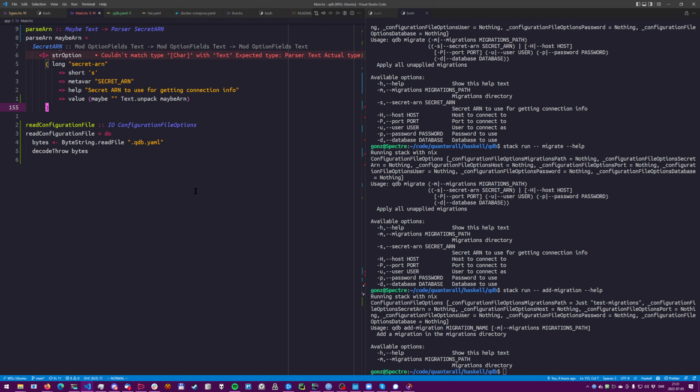Oh no, text pack, of course. Maybe string. There you go.